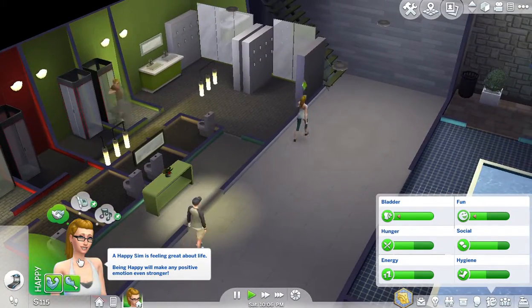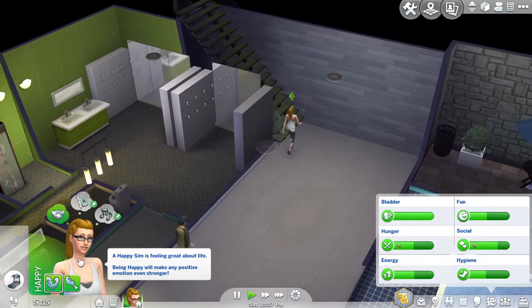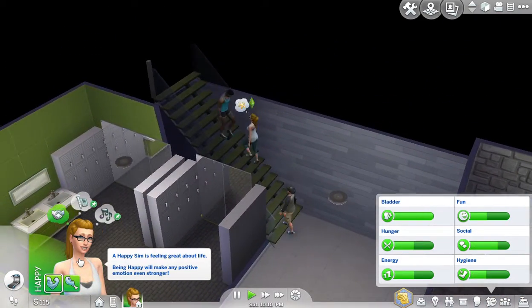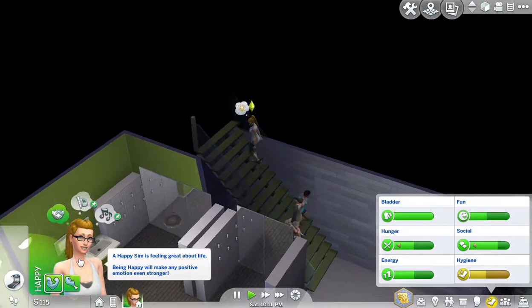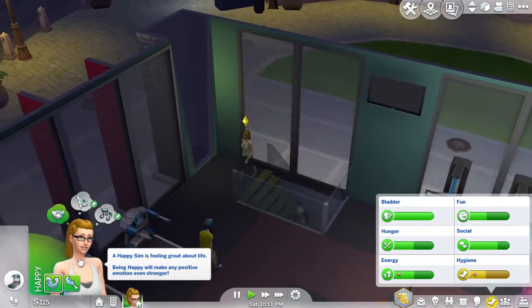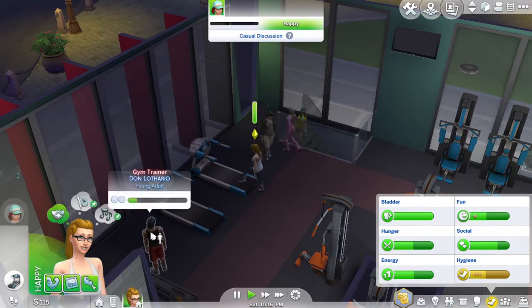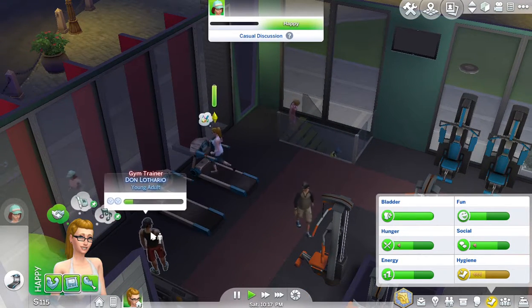Now that she's not energized, her skill's not gonna build as fast, and I'm kind of upset about that. Because I want her skill to build faster so I can get her to level 10 faster. Because that just makes it a lot easier. Let's see if I can get her gym trainer to come over.